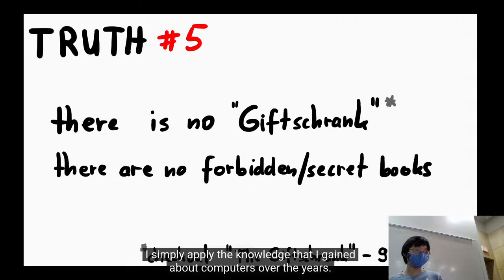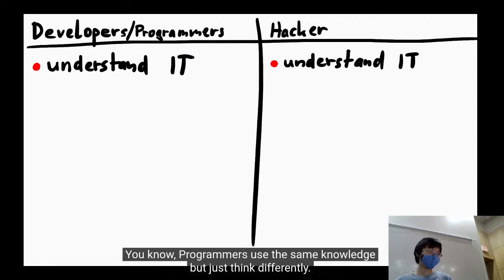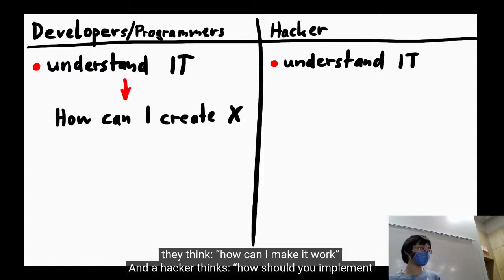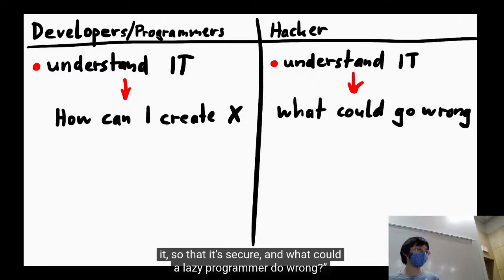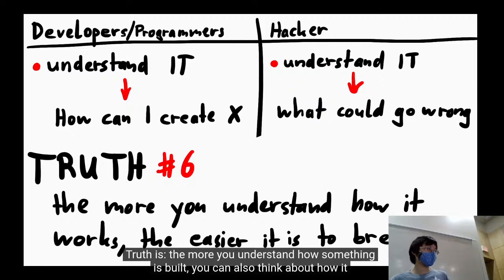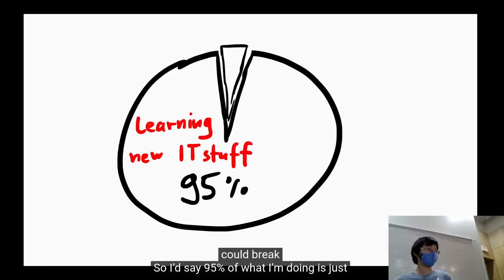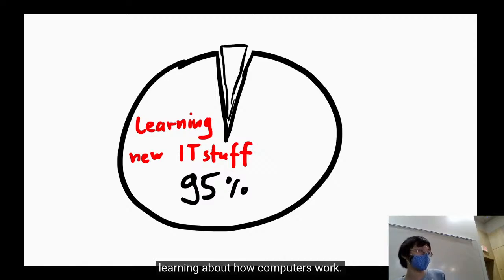I simply apply the knowledge that I gained about computers over the years. You know, programmers use the same knowledge, but just think differently. They think, how can I make it work? And a hacker thinks, how should you implement it so that it's secure? And what could a lazy programmer do wrong? Truth is, the more you understand how something is built, the more you can also think about how it could break. So I'd say 95% of what I'm doing is just learning about how computers work.